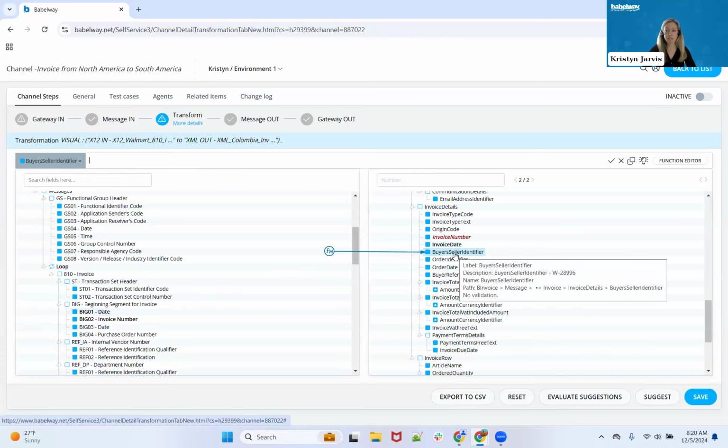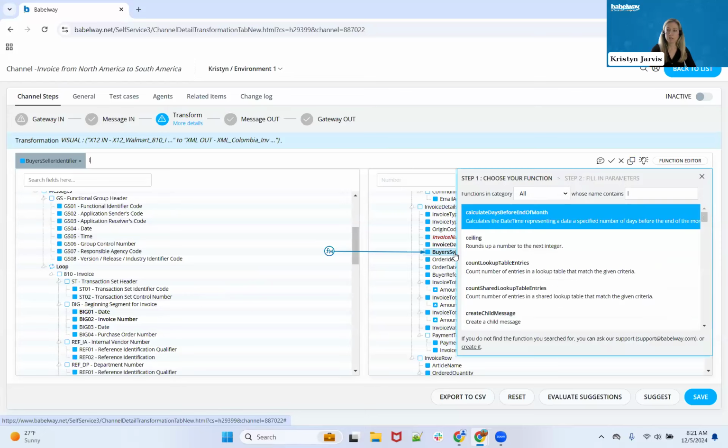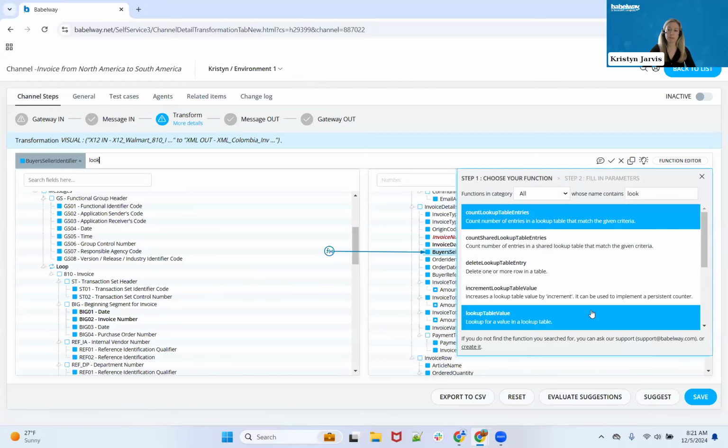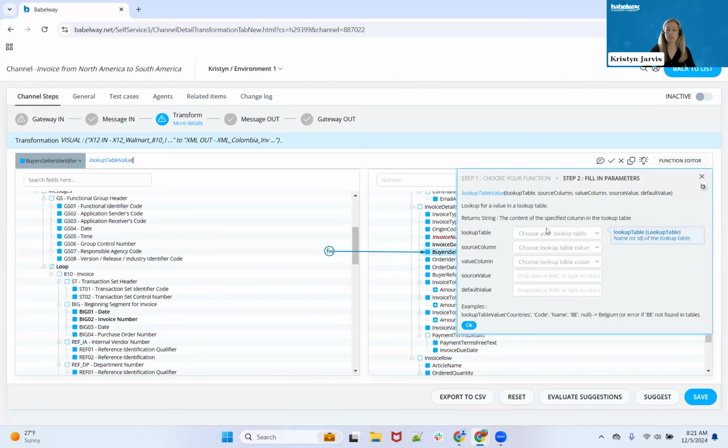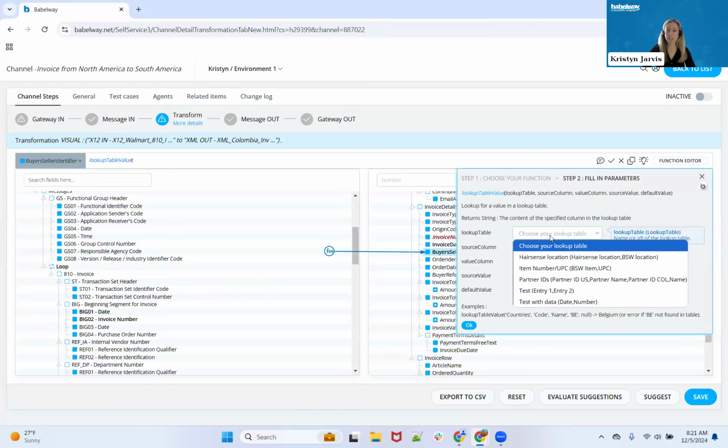And then now I'm going to look at one more function. We see this frequently used. We've got codes, shipping codes, identifier codes, vendor codes on either side of the translation or the process, and we can't afford to have each side save the other one's vendor numbers or codes of some kind. So we store them in Babelway in what we call lookup tables. That is an option to store some kind of static data that you need to pull dynamically within the middle of the transformation. But yeah, you don't want to ask your partner to make any changes on their side.